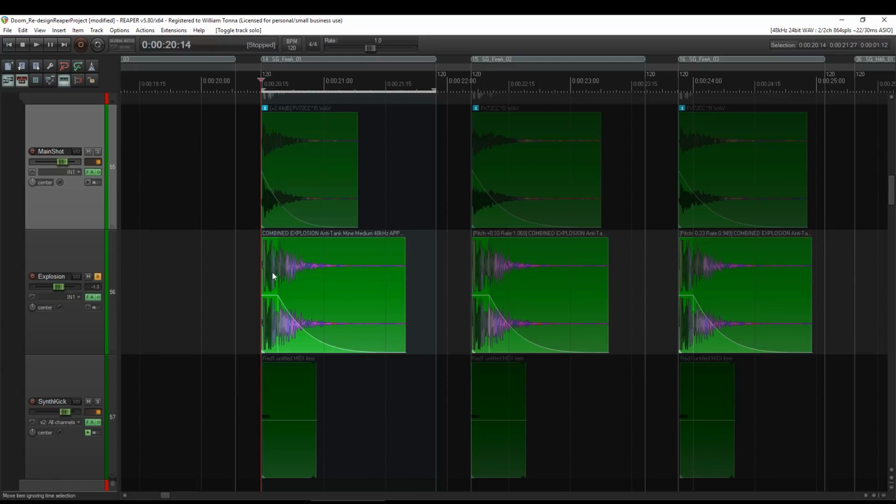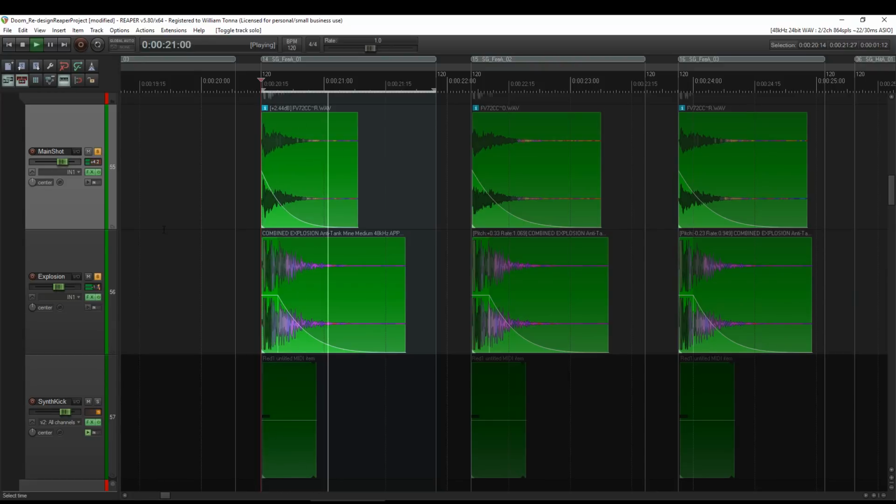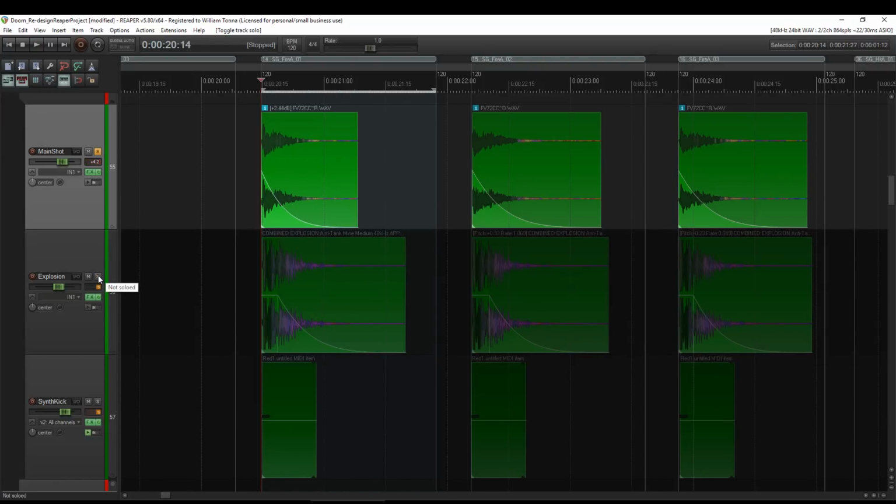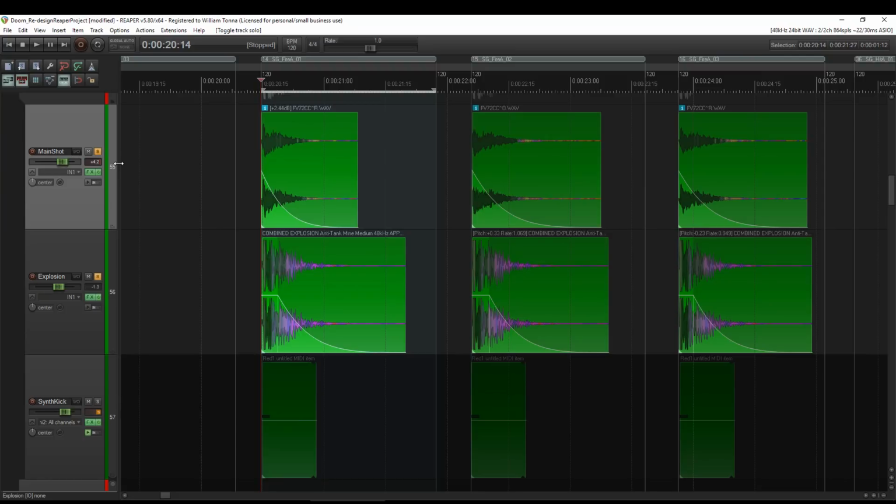So not realistic, right? We don't have the sound of an anti-tank mine when we fire a shotgun, but this is Doom. So the idea is that on its own, but then layered with the shotgun, it gives us a bit of kick. So we've got the shotgun itself, what we identify as the shotgun, but then just that extra sort of blast, that extra kick that makes it Doom. That anti-tank mine, and you hear it added to the others as well.